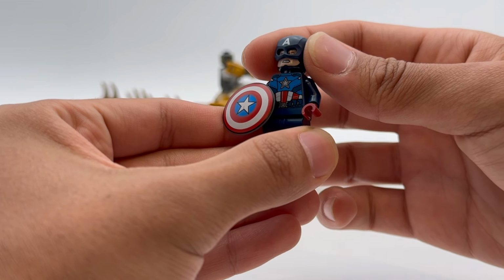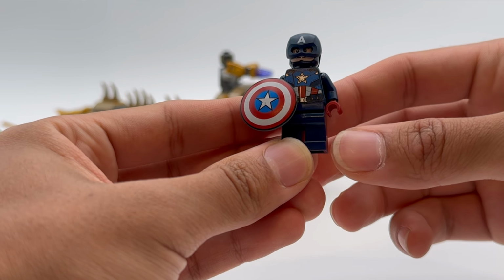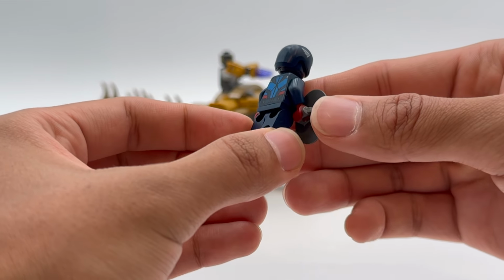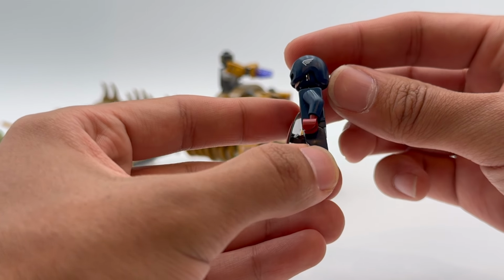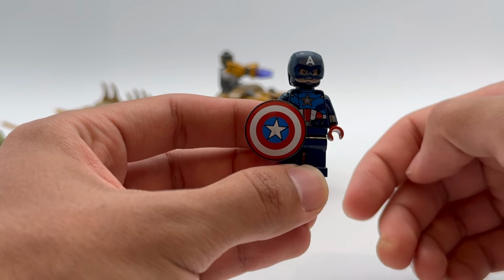Cap, on the other hand, is pretty nicely detailed, nothing super special going on with the character, and it still would be cool to get dual molded boots for the character, but torso-wise, I think it's pretty decent, and I like the usage of the helmet they introduced, which is just overall a pretty good piece to use for Captain America.